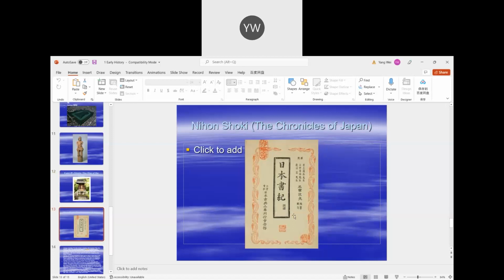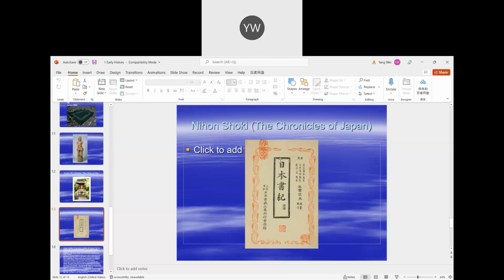The earliest historical records, written records we have produced in Japan are Nihon Shoki and Kojiki. This is Nihon Shoki. If you look, there are four characters, right? Nihon is the name that the Japanese used in this time period, we were talking about the 7th century or perhaps early 8th century. In this time period, the Japanese started to call their own land Japan.